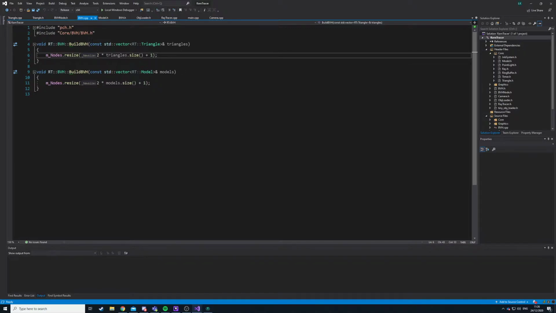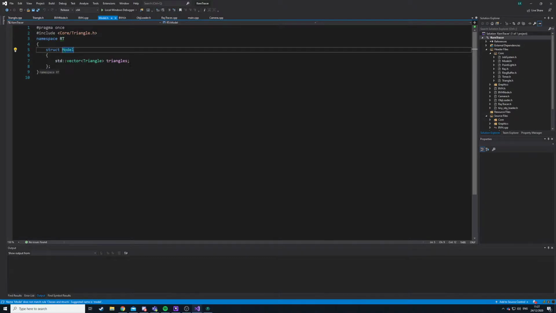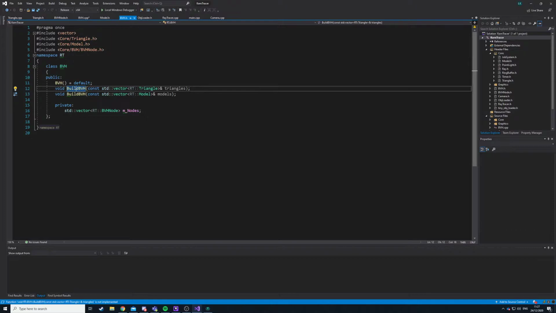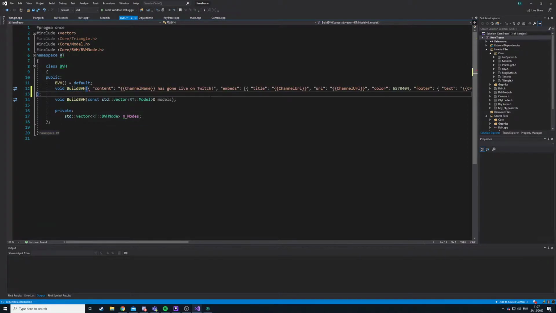No, I think I'm actually going to do something different. Does the model have the ability to... Oh, it's just literally a struct, right? So in that case, I don't pass in this. I rather pass in a const RT model reference model. Oh, I accidentally commented out the const.